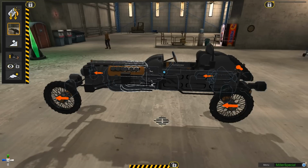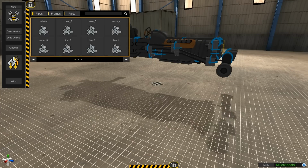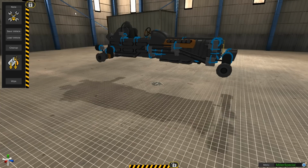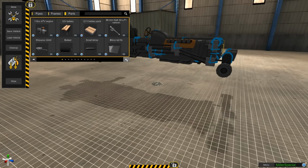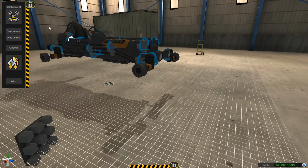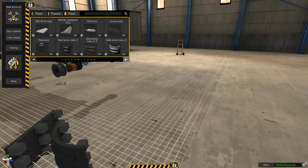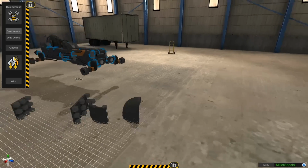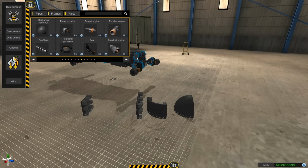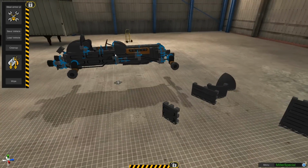Here's my updated vehicle, but what I want to tell you about is that they have added, and have been bothering these poor guys for, a skinning system. Now, this is not the official skins, but at least it gives you something. These are actually armor plating, but it gives you some basic shapes. You can use these, and I think there's one more. Hold on a second here. Right here. I use these on this vehicle.